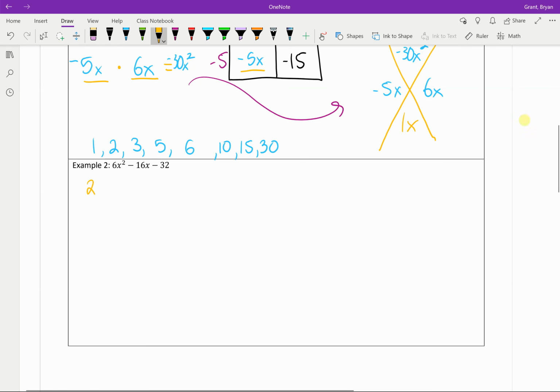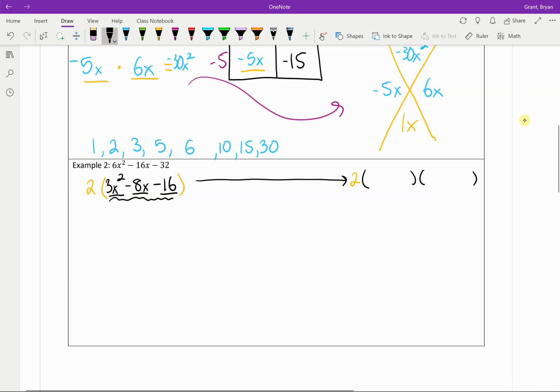So the first thing I'm going to do is divide out a 2 from all of these. And that's going to give me, let's see, just putting in these blanks here. 6 divided by 2 is 3. 16 divided by 2 is 8. And 32 divided by 2 is 16. So what that tells me is my final answer is going to have that same 2 on the outside, and then we're going to factor just the part that I wrote in black on the inside. The 2 is not going to do anything else. We're really just going to focus on this part right here.